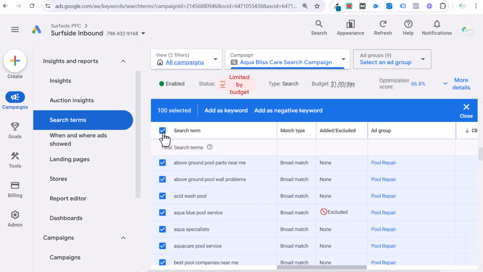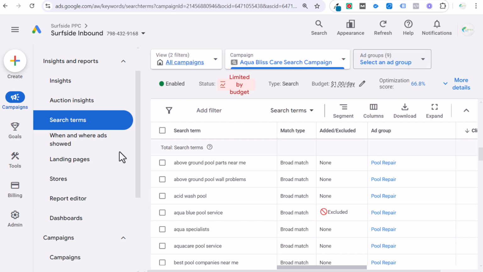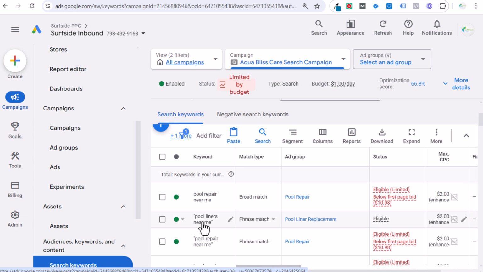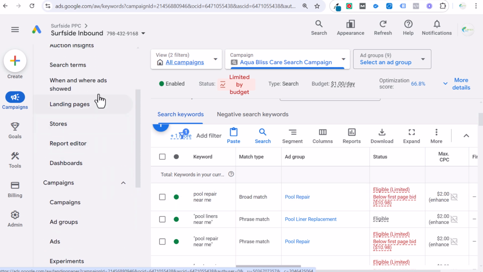So to kind of finish everything off, when we are targeting keywords, and you probably saw this already when I showed you my keywords, I am a huge fan of using phrase match keywords. Broad match keywords are going to bring in more irrelevance as well as more volume. But the problem with broad match keywords is with a limited budget, you're going to be spending money on clicks that are irrelevant. So broad match keywords are for very large budgets where you need to find additional volume to actually use. But ultimately what you're trying to do with broad match keywords is create a very good negative keyword list, because you're going to get a lot of search terms coming in.